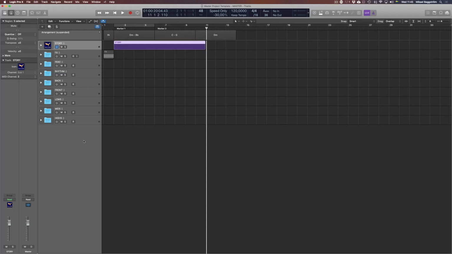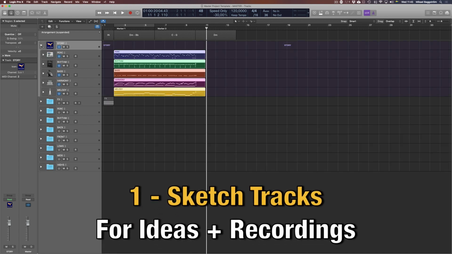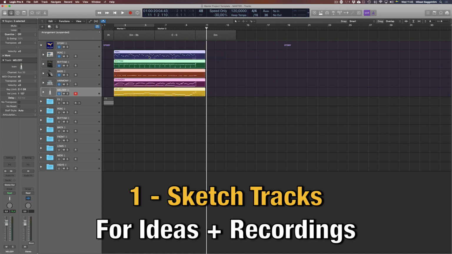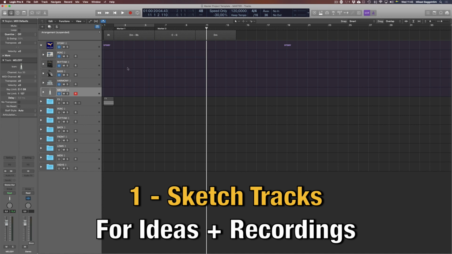So there are actually two main reasons and benefits of using a story folder at the top of your sequencer. The first is to use it as a sketch folder. So, for example, you can sketch ideas for percussion, rhythms, chord progressions, melodies, motifs, riffs, and so on. In that case, you might not even need this. You might only have this as clear tracks, and then you simply play something like this.